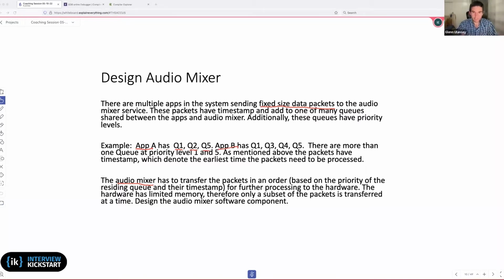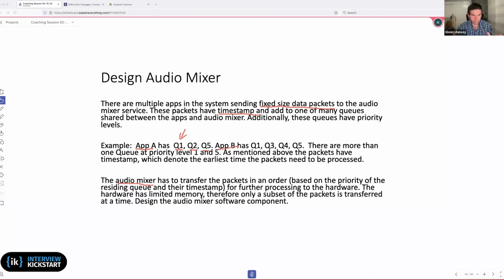So in theory, we should process all the tasks across all of the applications at the highest priority level of Q1 prior to processing anything at the Q2 level, and likewise going on down the line. What makes this a little more complicated is that every task, every packet has a timestamp, and that timestamp is associated with the task in the queue. The order in which tasks are processed is not just which queue it comes from. It's also which task has the soonest timestamp in that particular queue. So there are both timestamps and priority levels that need to be considered amongst the various applications that are submitting these tasks. That's the problem statement.